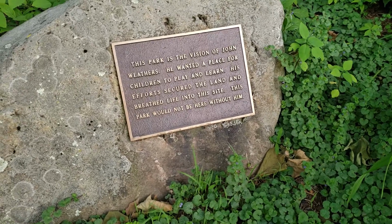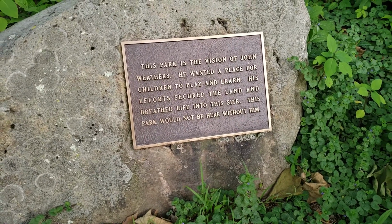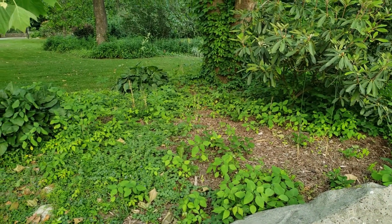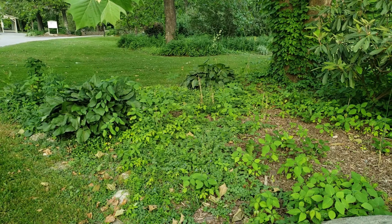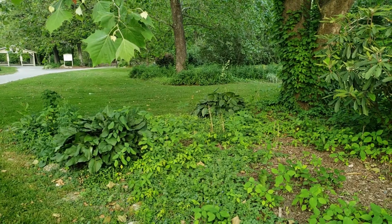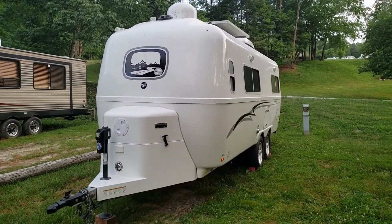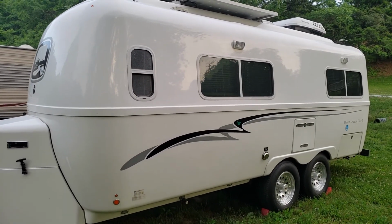So I'm out walking General and I came across this. It's just a park, just outside of the RV park. And pretty awesome place. Guess that falls under the category of leave a mark, not a stain. So I'm out walking General and I came across this trailer, obviously here just in storage. A very unusual shape. I mean, it's almost kind of Dale-like in the front of it. I've never really seen anything like it.